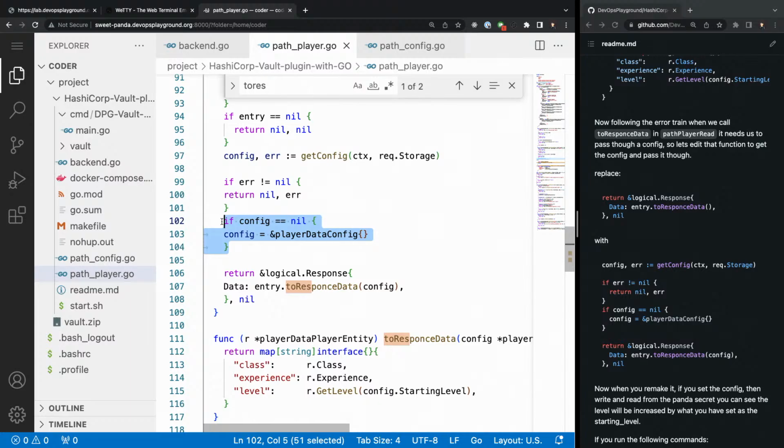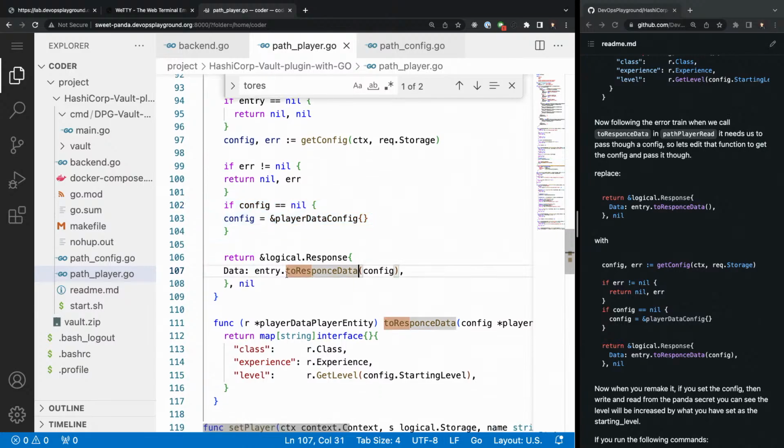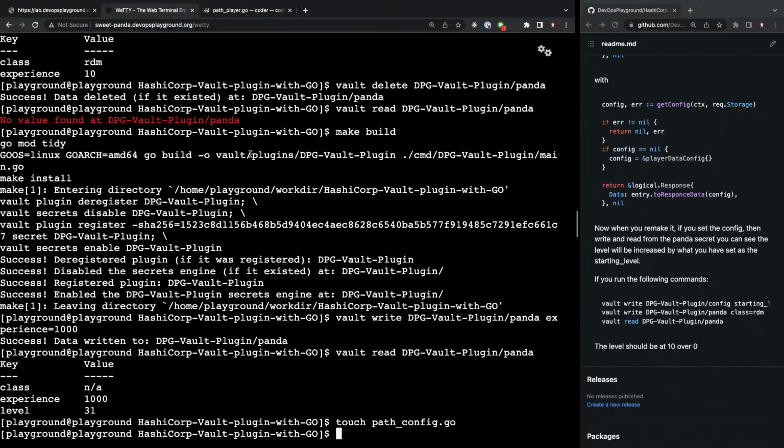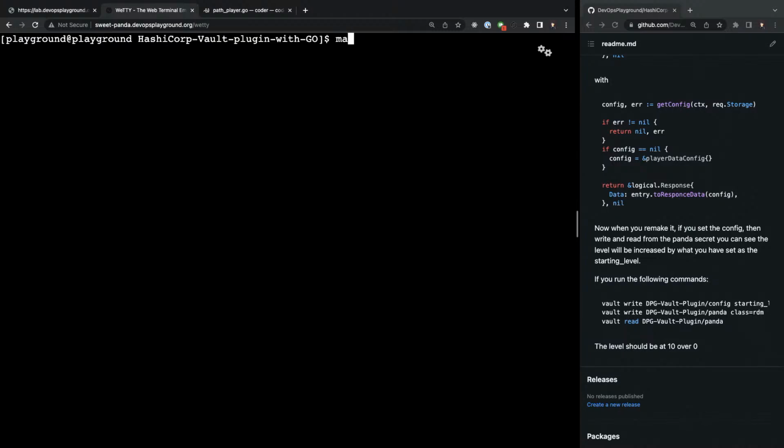So in this example, this creates a config that would have a starting level of 0, sorry. If your code required the config to exist, at this point you may want to just error and be like, no, I need a config. I'm not going to let you progress without it setting. And then we're just going to pass that through to the response data. And then next step is we build it.